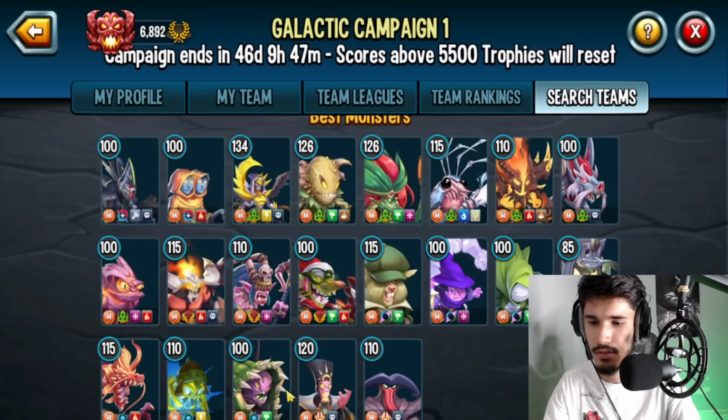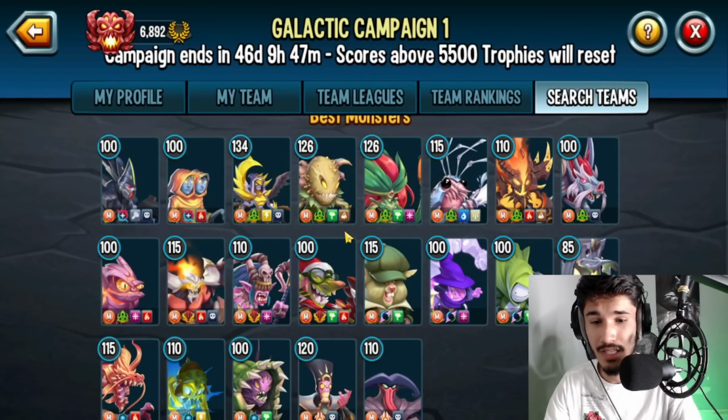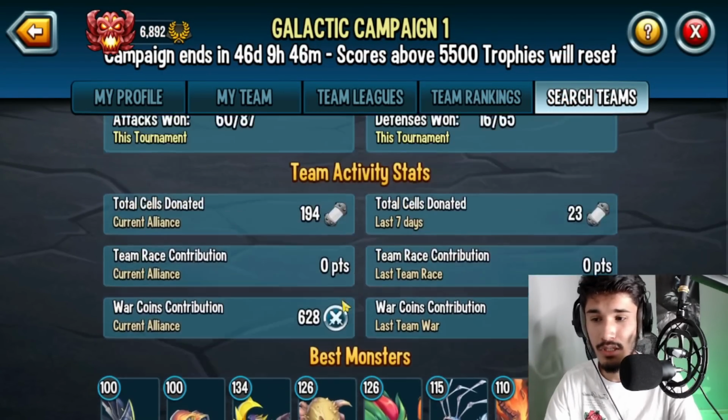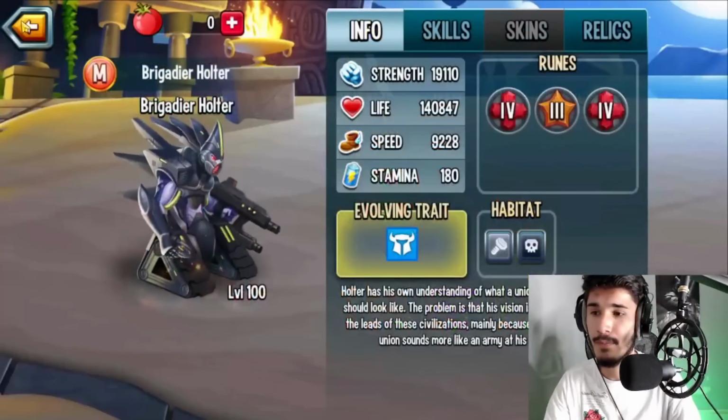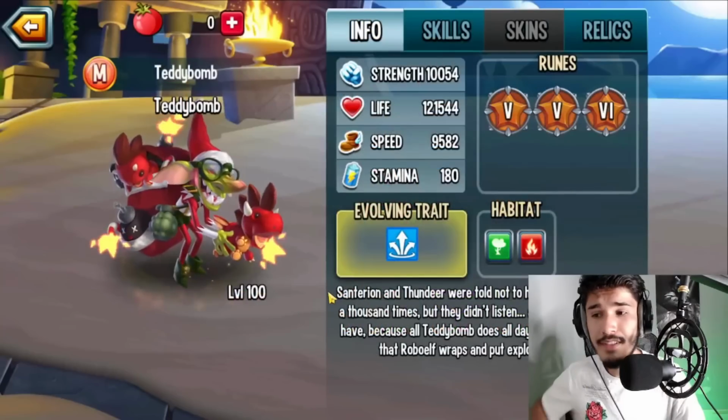Let's see if you have any other taunts here. Another monster that you can swap it with would be Skeletron. For your level, and you have a rank 1 Skeletron, I would suggest using it. Skeletron is amazing, especially for your level. Now you do have this monster already. Interesting. Did you watch a lot of Monster Wood videos? I think that's what I'm assuming you did. Oh, you have Teddy Bomb?